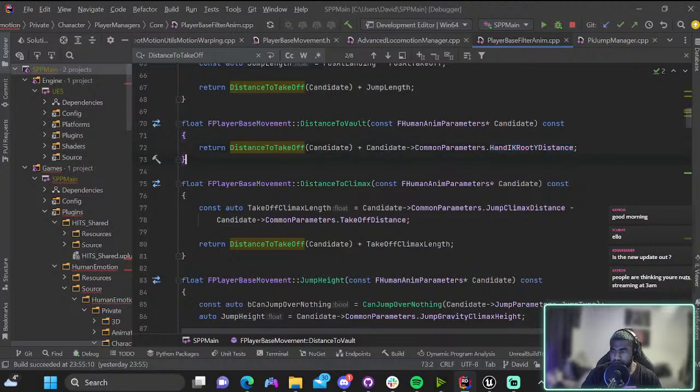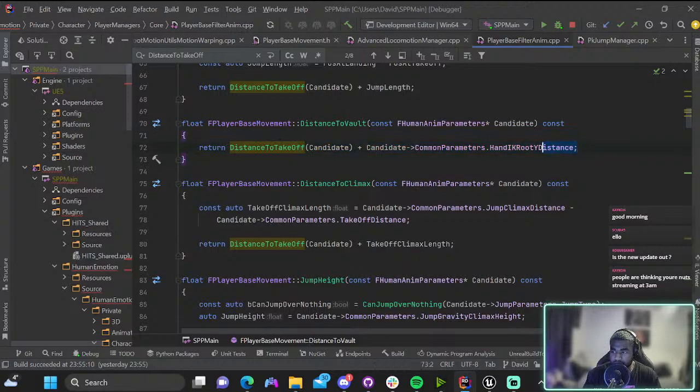What is this value? That value is how far the hands are from the root when it first rests, at the start resting time, at the point of vault. Or at the point of takeoff, or at the start resting time. Was it start resting time? So when the hands first touch the wall, how far away they are from that one. Yeah, that's what that is. Okay, cool. So that's what this is.